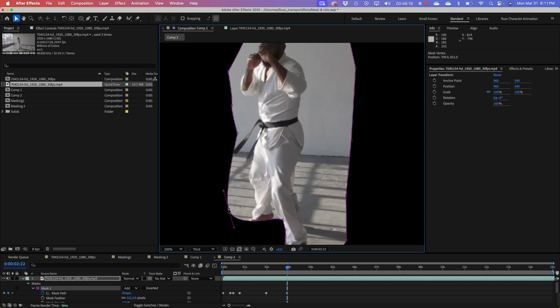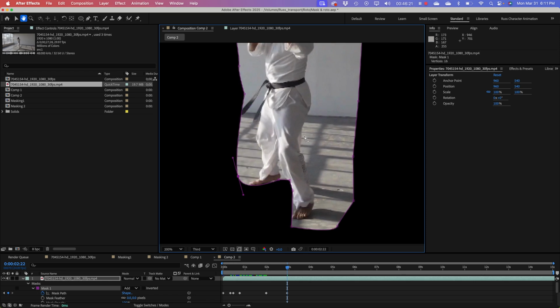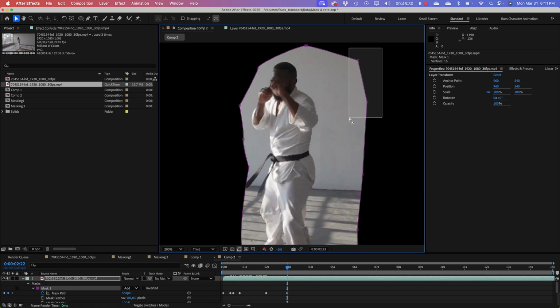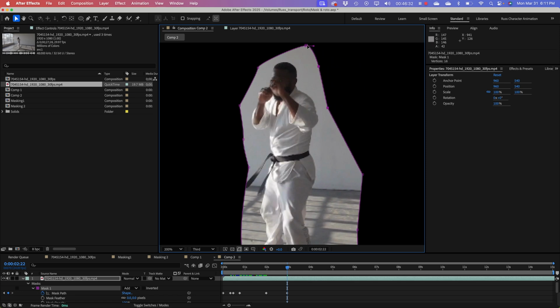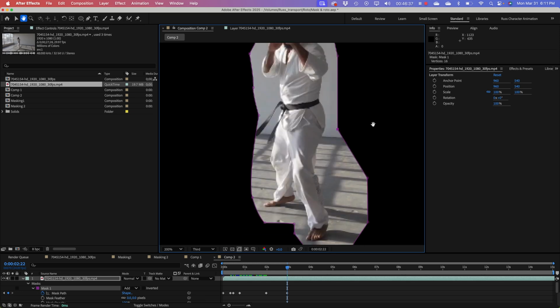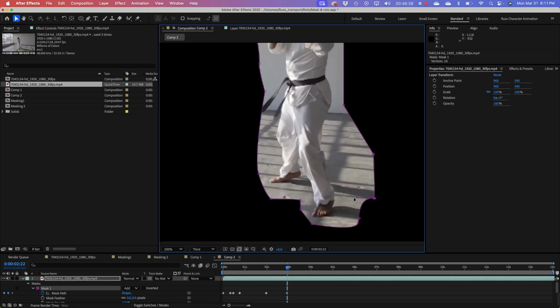I'm going to have to come back over and adjust this side, but you get the idea that you really just need to go through and do the tedious work if you want to get it right.